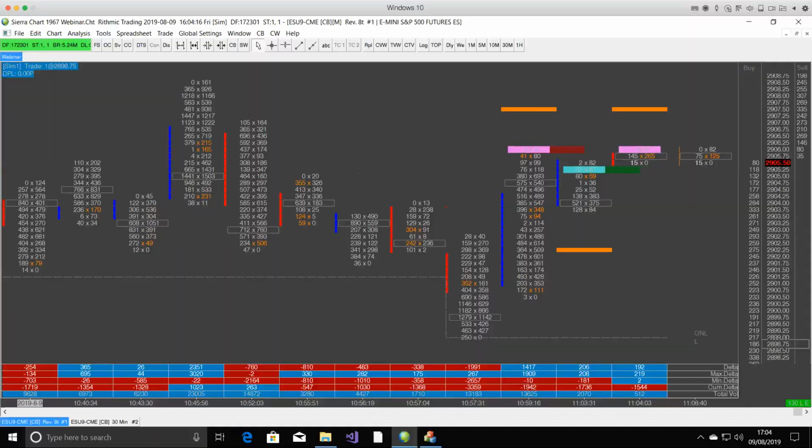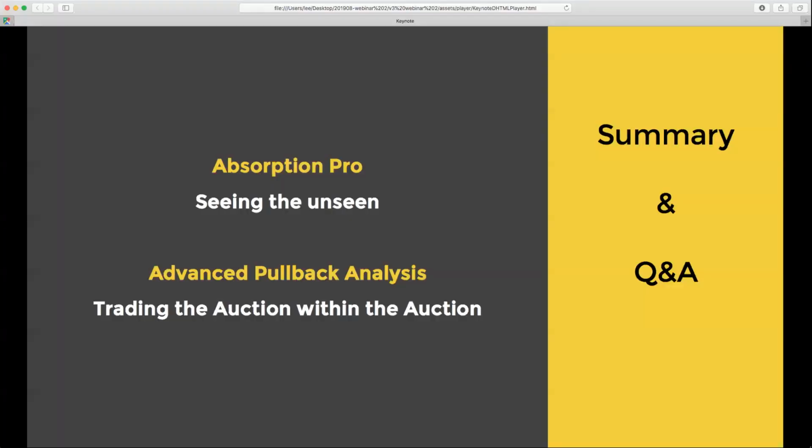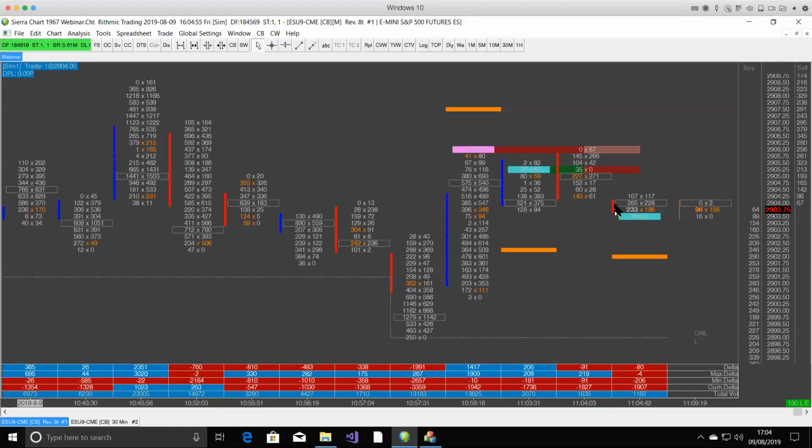The indicators are all about filtering out the information that's within the raw data, making it easier to interpret, easier to act on. We've got all of these indicators and features documented pretty thoroughly on our website. You'll find them in the knowledge base. We explain both the underlying concepts which sit behind them, as well as the indicator settings, so you can start to explore them. Do not put all of this on one chart in one go. It's too much. You have to start to understand this stuff from first principles, and then you can allow the computer to act as your assistant to make this stuff easier to see.